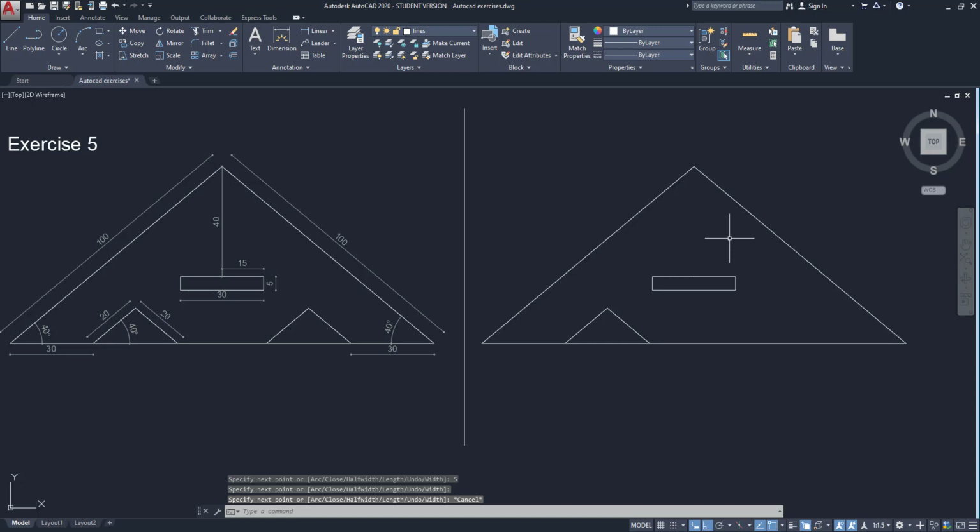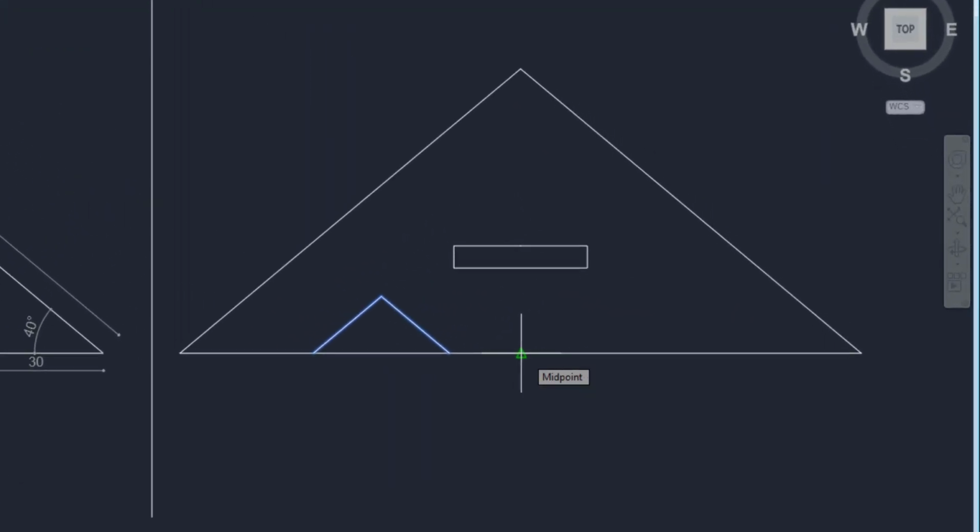Then it remains a small triangle at the right. I can draw it normally, but I can use the command mirror, as this drawing is symmetric. Type MI, press enter. Select objects. Then I have to find the midpoint of the horizontal line here. Click. And now I am going to draw a vertical mirror line. As you see, the triangle was placed symmetrically. Click and press enter.